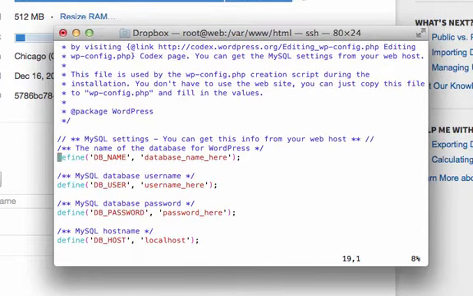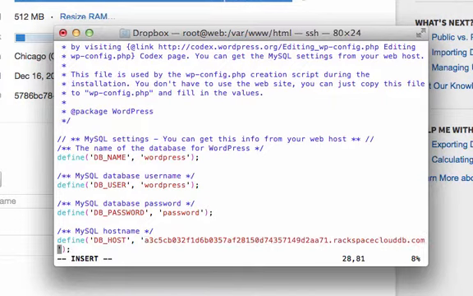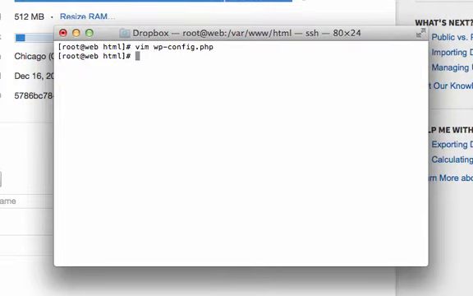And what I need to do is copy in the name of the database, the username, and the password, as well as that host name string into my wp-config file. So let's go ahead and do that. So for the database name, I called it WordPress. My username is also WordPress. Now for password, I just use password. You obviously would want to use something a lot more secure if this were a production site. And then for hostname, this is where I need to drop in that hostname string that I grabbed off of my detail screen. Now that those values are in there, I can close and save this file.